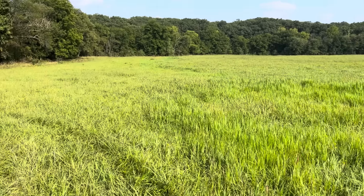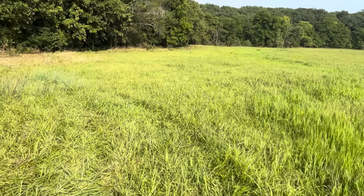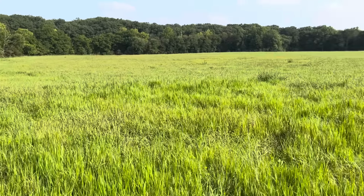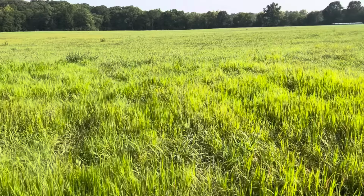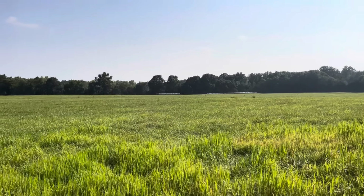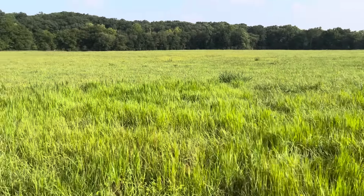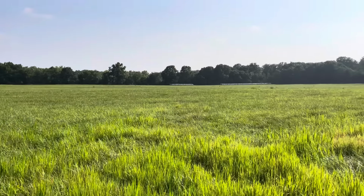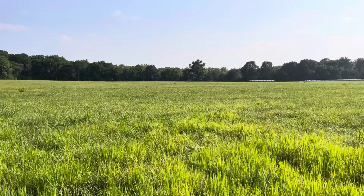So what this is, it's a hay field that, oh, it's been a year or two ago, I guess I came over here and I broadcast 3 pounds of red clover seed in this. And our farm is right over there by those bales, on the other side of those bales. And so we've been buying the hay from this fellow, and we don't have to haul it. We just bring it across the fence over there. We got a gate now. We put in a tape gate.